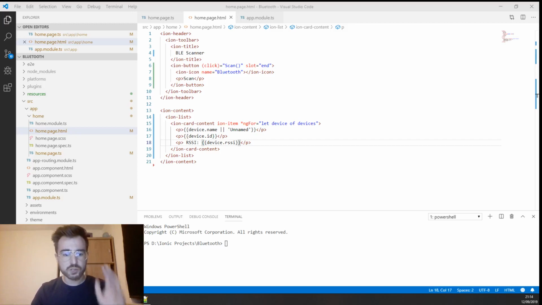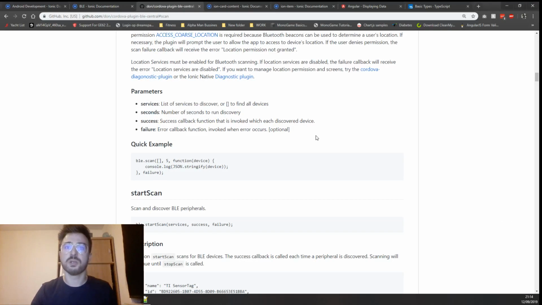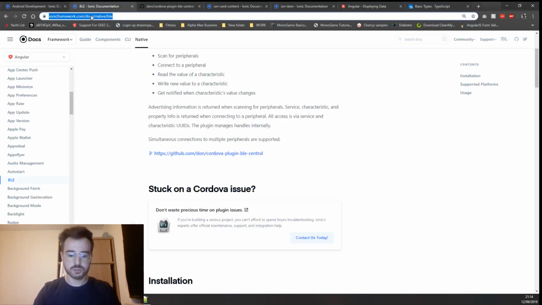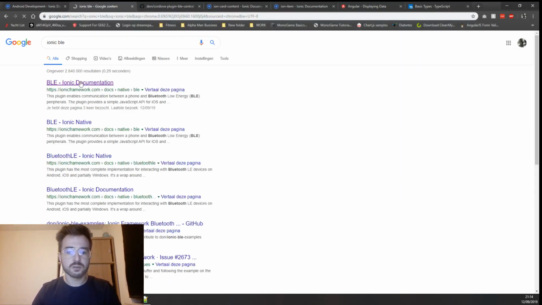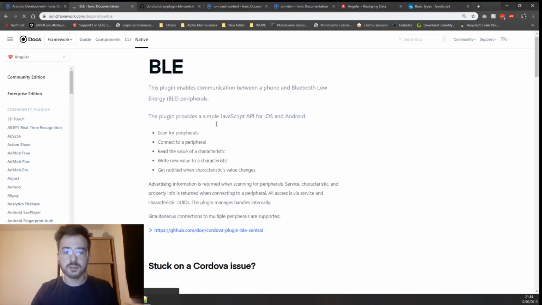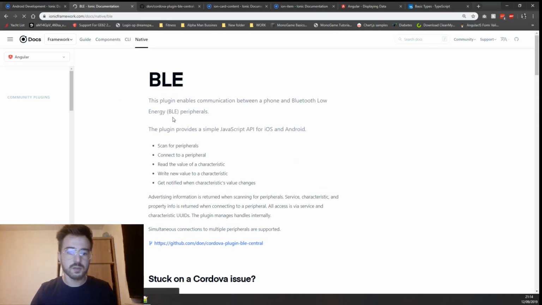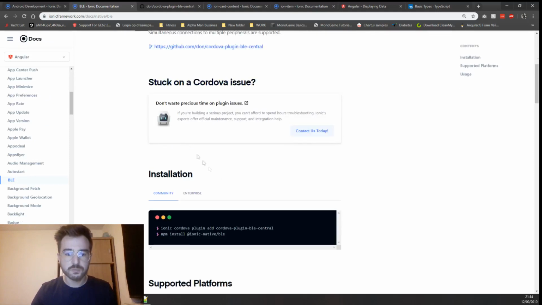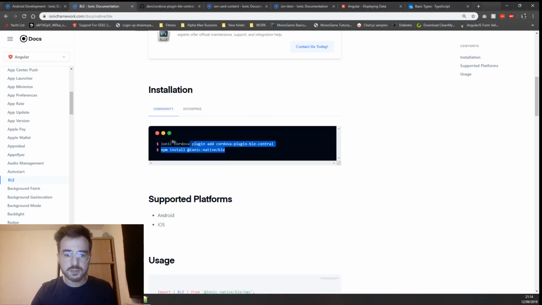So first of all, we're going to go to the BLE documentation. Just write Ionic BLE and take the first link. That gives you a little explanation of what you're going to do, and this is what you need to do for the installation.